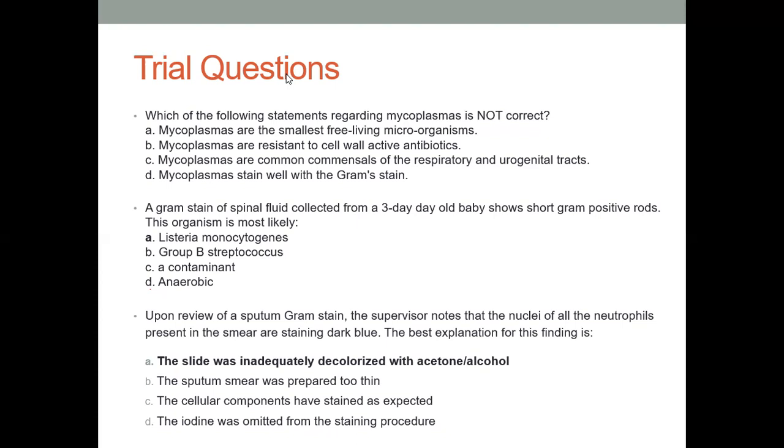I'm saying that the first thing to do is to rule out group A by doing the bacitracin test. If the bacitracin test is sensitive, you confirm that it's group A. If the bacitracin is resistant, then you want to do other tests, and the next test to do is the CAMP test. I will explain it further subsequently. The CAMP test is based on a principle we call synergistic hemolysis.